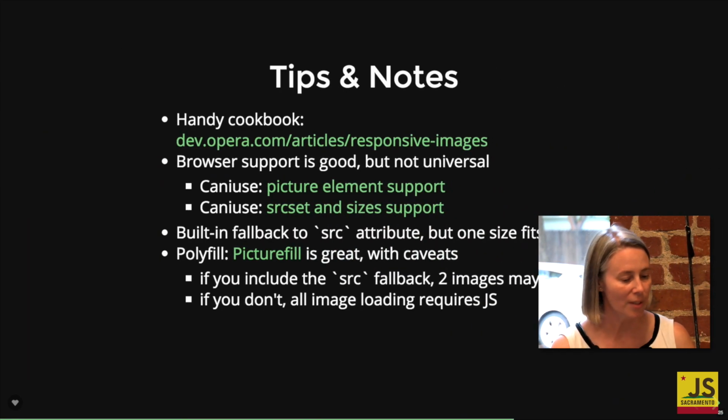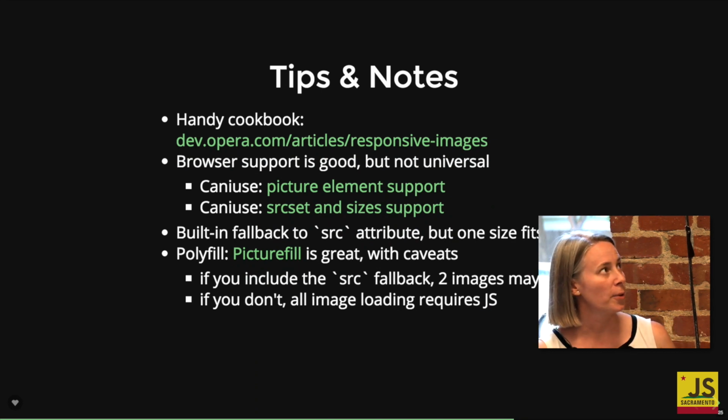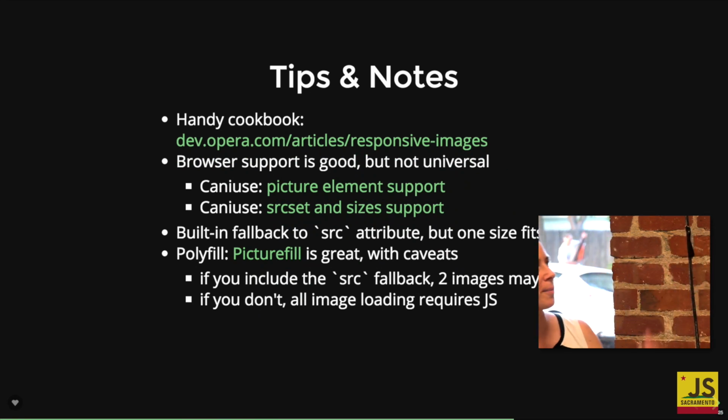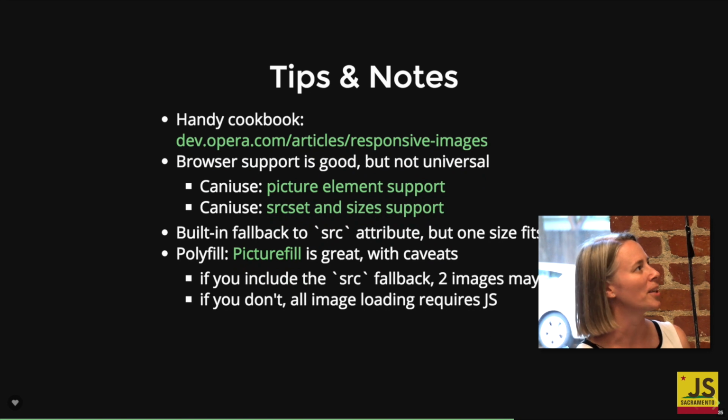So there's a couple of things that you can look at about that. The Opera developer documentation has a nice article with some code recipes for using responsive images. The browser support for picture and srcset and sizes is pretty good, but not quite universal. It's older versions of Android, Opera Mini, and Edge, and Internet Explorer, but I don't even talk about that with all these new things because they're not in development.